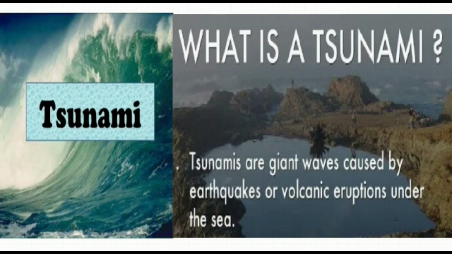These waves reach a height of more than 15 meters near the seashore and are capable of causing destruction along the coastal area. The 2004 Indian Ocean earthquake that caused a tsunami is the sixth deadliest natural disaster, which traveled at a speed of 600 km per hour with an estimated death toll of 280,000.